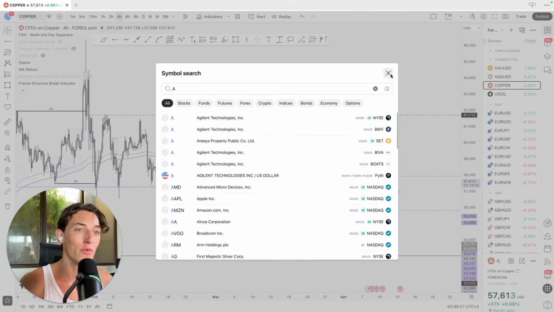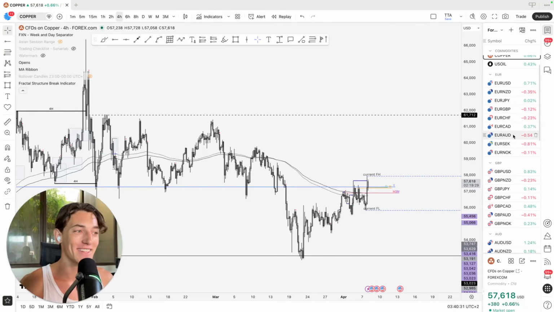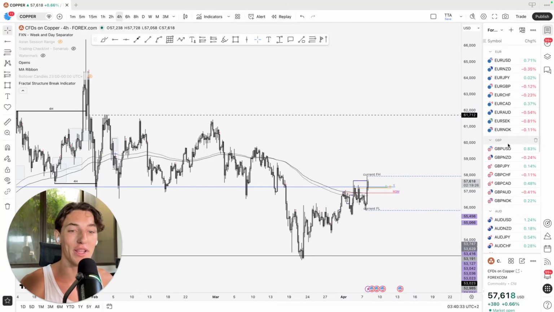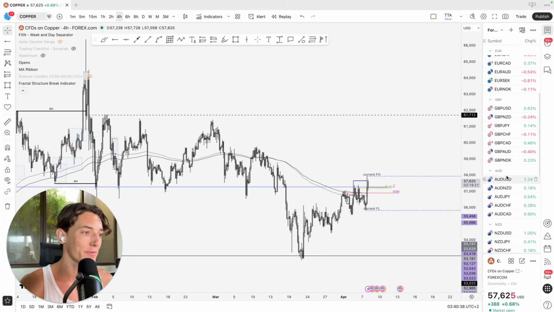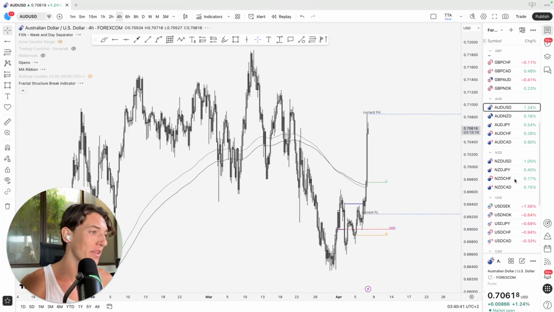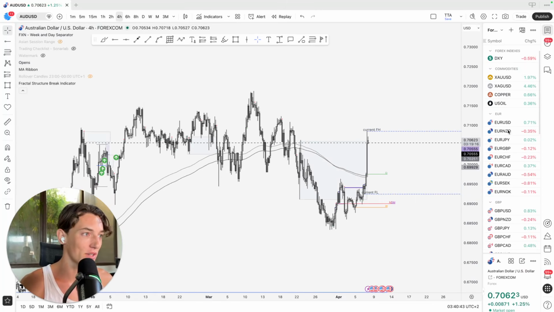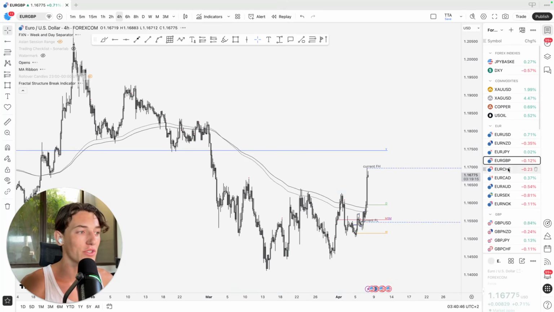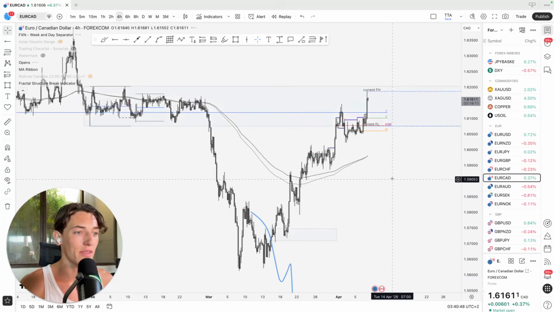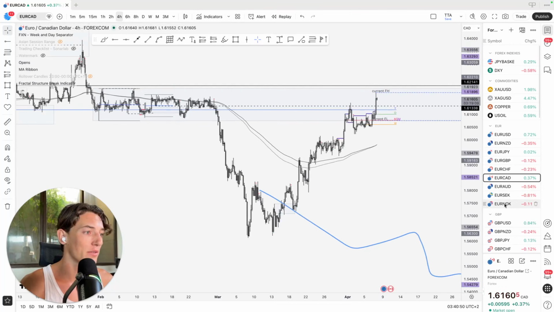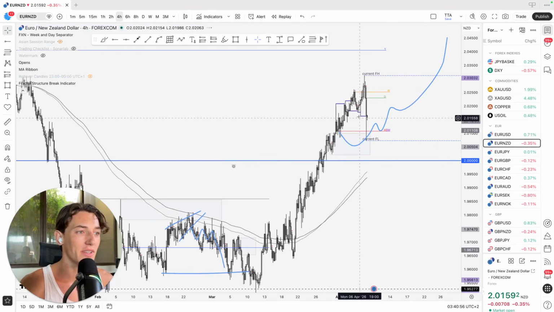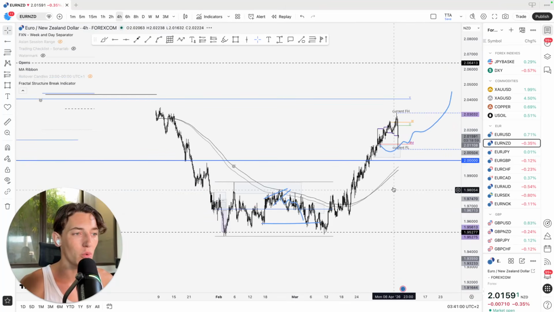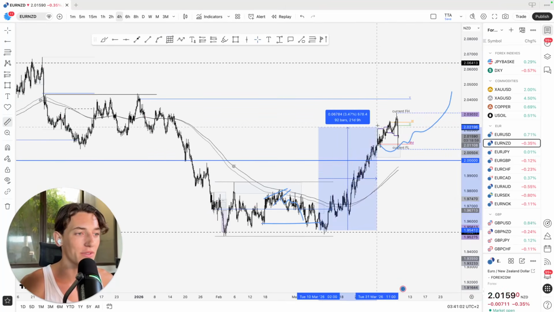So let's hope for the world as well that the ceasefire holds, as it's bringing no one any good, of course. But yeah, for now, I guess watch those AUD pairs fly with the risk on sentiment. I guess watch the Euro pairs fly as well. I think EURCAD, beautiful bounce back as well. EURNOK is not my favorite pair. EURNZD, yeah, NZD still being weak.